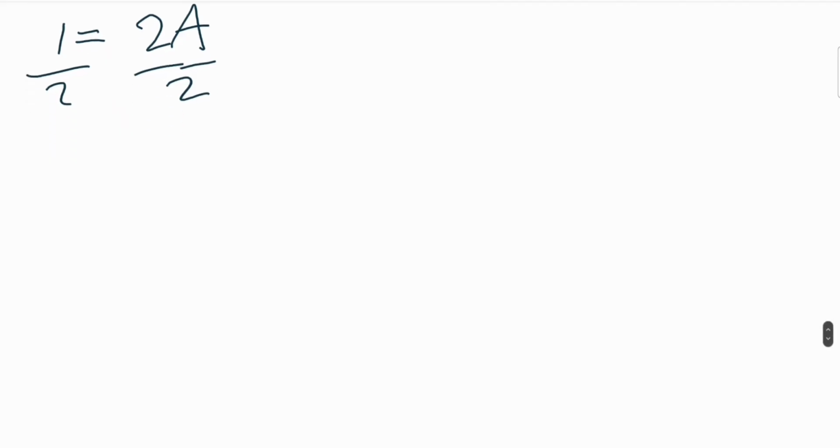Okay? So if you divide 1 by 2, because obviously 2a divided by 2 is a, so 1 divided by 2 is 0.5. So that means that 0.5 is equal to a. So let's write this down while we solve our partial equation. a is equal to positive 0.5, whereas b is equal to -0.5.